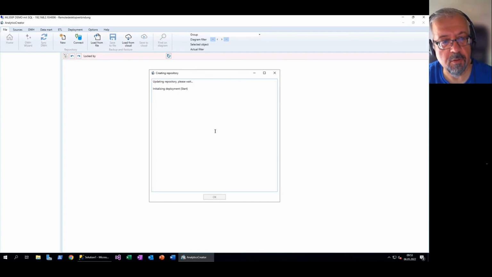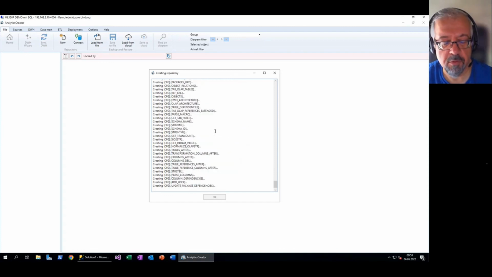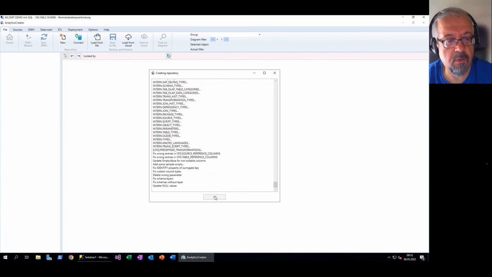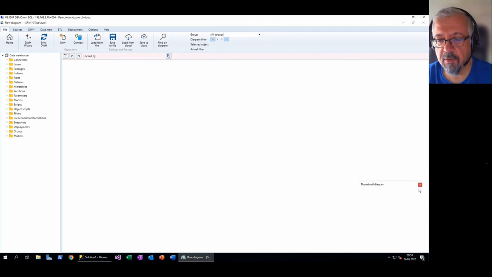You can manipulate and examine the data in this database, and you can even modify the data in this repository database in case it is necessary. Okay, our repository is almost created. Well, okay. Now we have the empty repository.